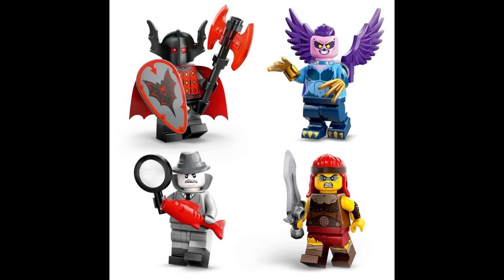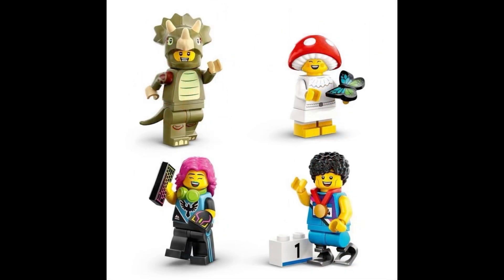I don't really feel like I've ever had anything bad to say about these CMF series. There are the good ones and the bad minifigures, but at the end of the day you still kind of want to collect all of them because you want a complete set — that's how I've always felt about it. Especially since this is an original series and isn't based off another theme like Harry Potter or the recent Marvel ones, which is really great.